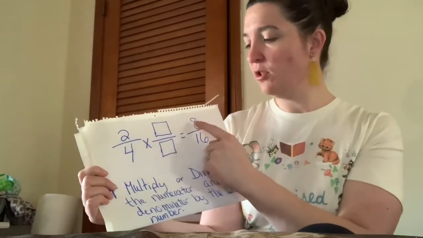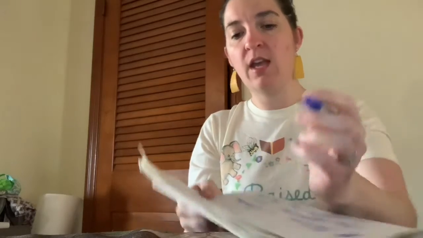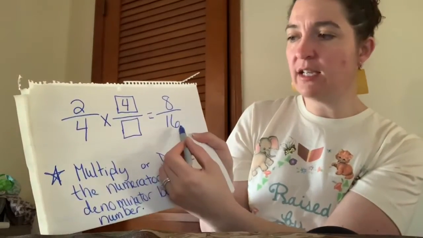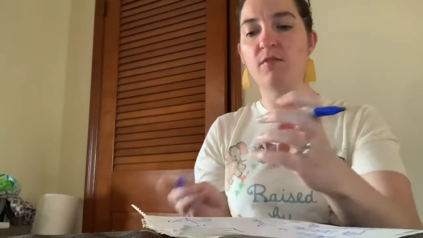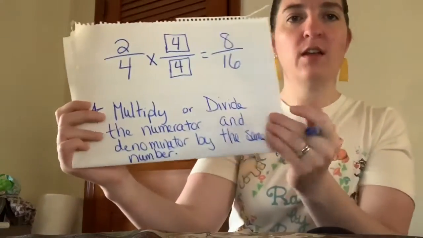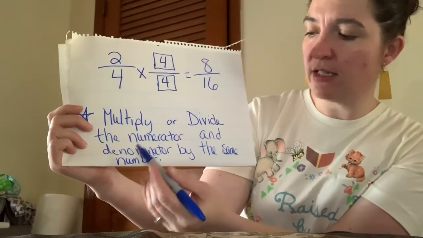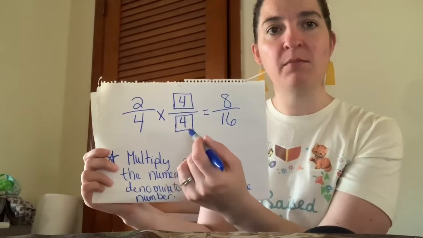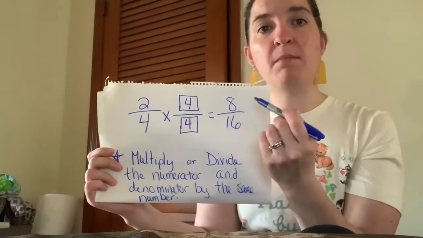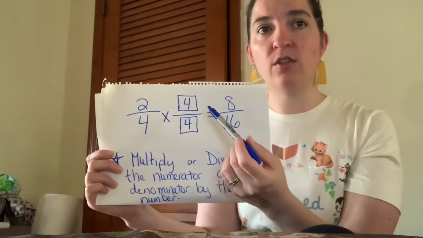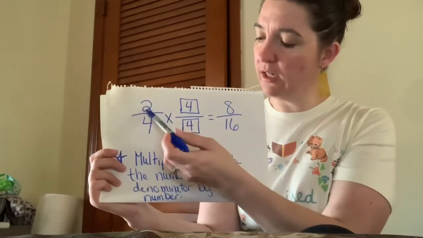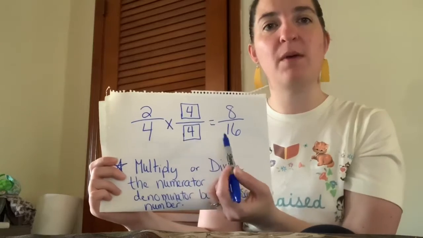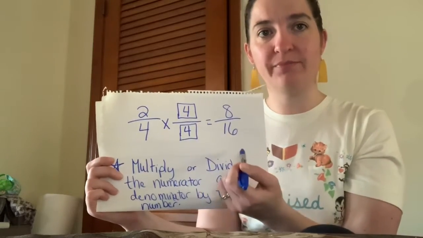To get from 2 to 8, you're going to multiply by 4. And to go from 4 to 16, you multiply by 4. That confirms for us that you multiply or divide the numerator and denominator by the same number. So you're going to multiply the top and the bottom by the same number to get your equivalent fraction. Now you might be missing parts here. They might give you part of it in here, one here, one here. So you've got to make some connections of what they multiply by to get that final result. So that's what we're doing for math today.